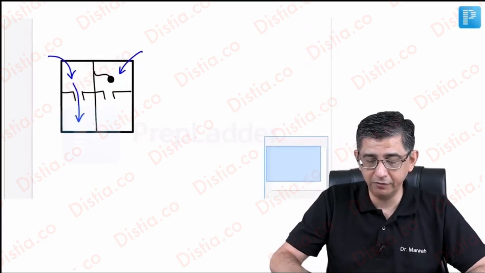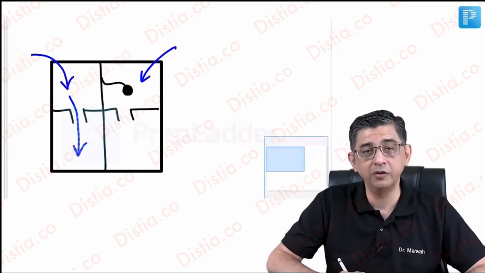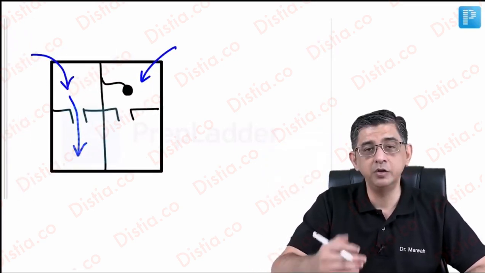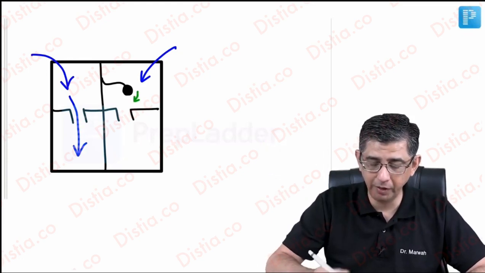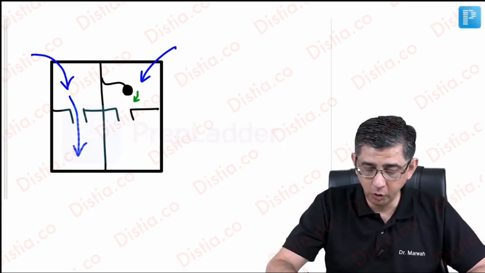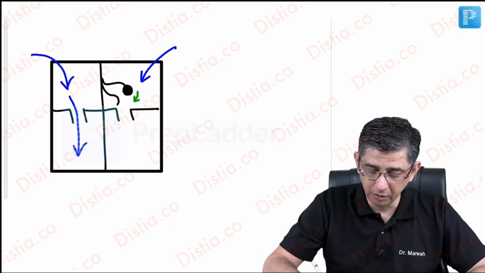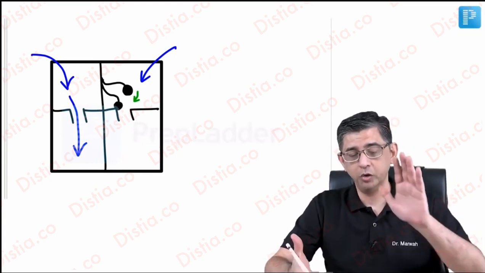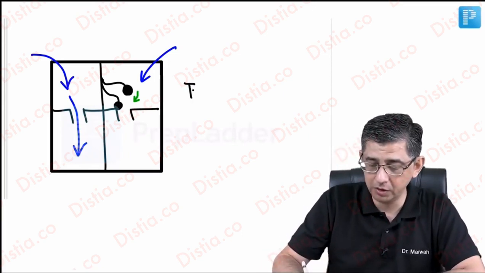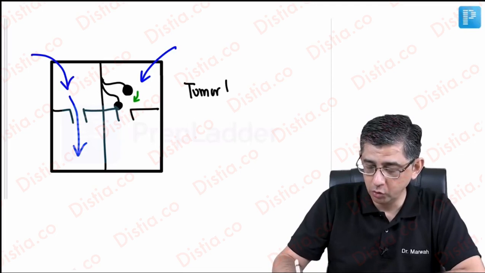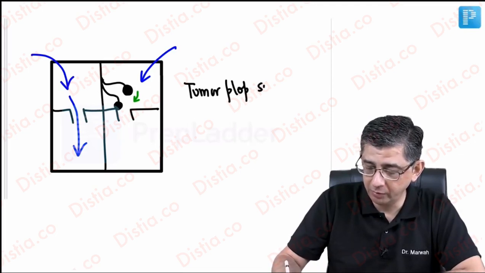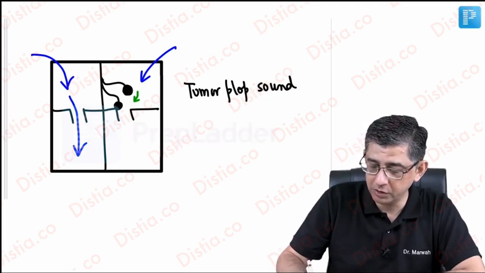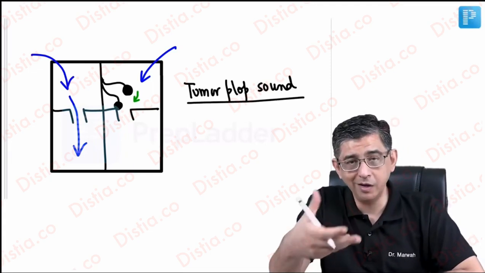But on the left hand side, if I just zoom it in, what I'm trying to say here is that the moment the blood hits this tumor, it will swing like a pendulum. And this tumor will go and strike the mitral valve leaflet, and the sound which is produced due to this tumor impacting on the mitral valve leaflet is what is technically called tumor plop sound. You can very well see from the line diagram that I made before you that tumor plop sound, which is the low pitch heart sound, will be a diastolic finding.